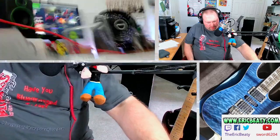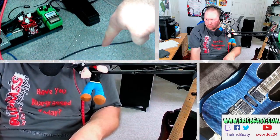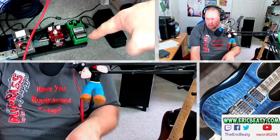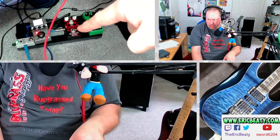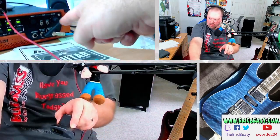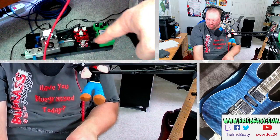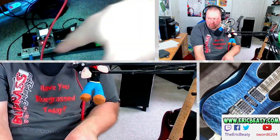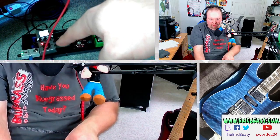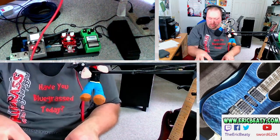Alright, now we got some length. So, as you can see, this cord is from the guitar, direct into the wah pedal, which goes into the Tube Screamer, which goes into the Joyo Ultimate Overdrive. That is actually going up into the guitar input here. And then the other two pedals are going into the back of the 11 rack, into the effects loop. So I've got the looper and the Zoom MS50G in the effects loop, so I can use it for Octaver and some things that aren't on the 11 rack itself.